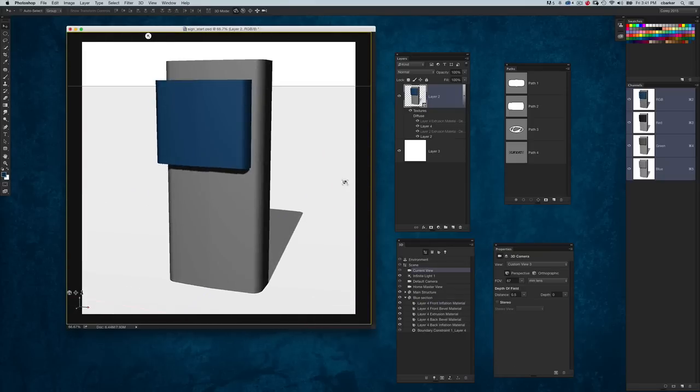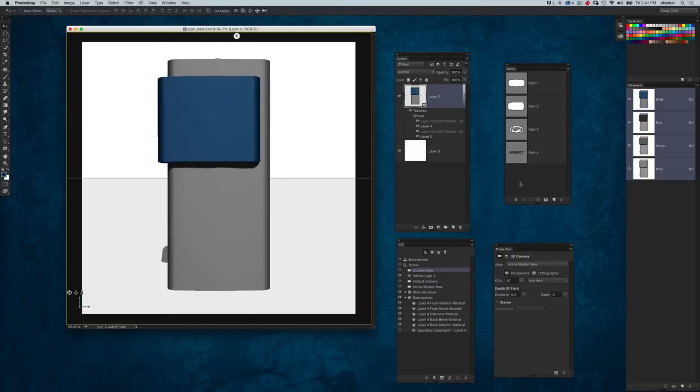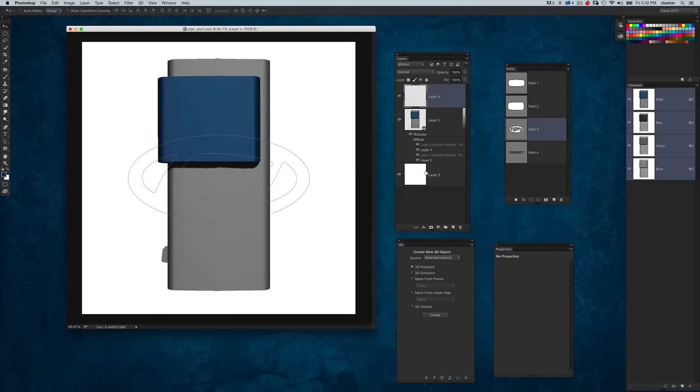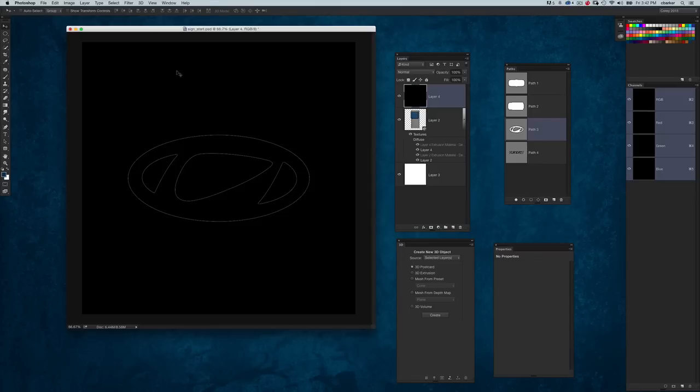All right. So the base structure is there. Let's go ahead and bring this back to the front-facing view yet again. And let's go ahead and add the logo elements. So I've got one logo element here on its own path layer. Now this time I'm actually going to fill the layer with black instead of gray, because I want this to be a chrome looking object. I want it to reflect like chrome. So I've discovered that black filled objects will reflect objects, give it the most chrome look, and you'll see in just a moment what I mean.